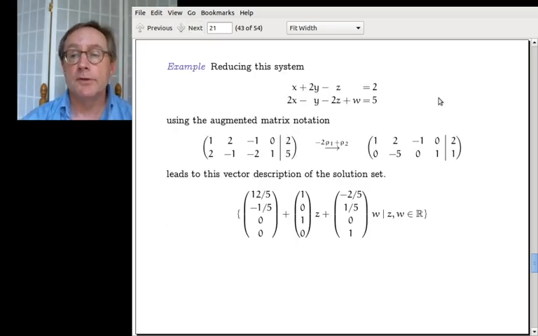Just to have a second example, there's nothing special about this example so much. Just a simply different example illustrating the same thing. Here's a system and I can write it in this augmented matrix form. When you do Gauss's method there, you get echelon form and you convert it to this way of writing the solution set, the way of writing the infinitely many different vectors that all solve this system, infinitely many different x, y, z, w's that all solve this system I started with. You see there is a z times and a w times. And there's also some constants. So again, the advantage of this particular notation is that it shows the constants isolated, the coefficients of z isolated, and the coefficients of w isolated. So it's an organized way of doing the job that we've been doing so far already.